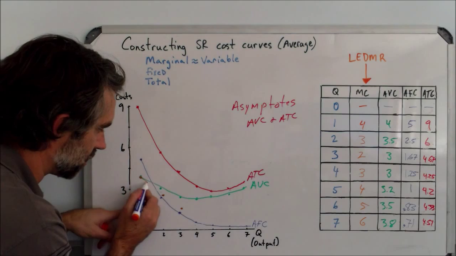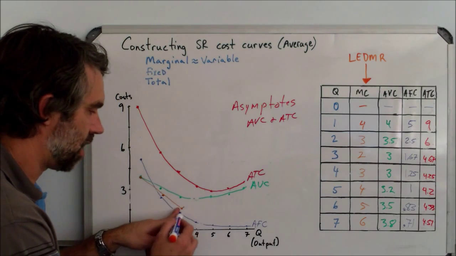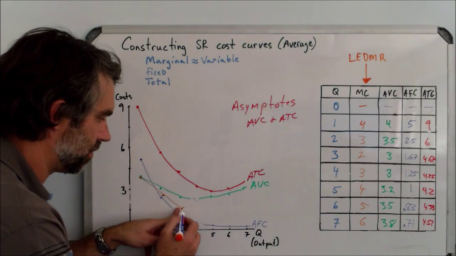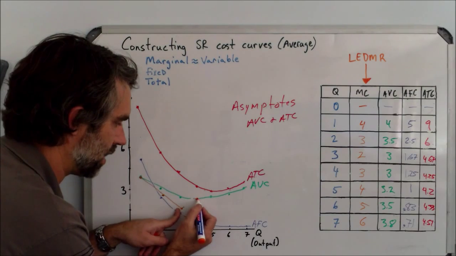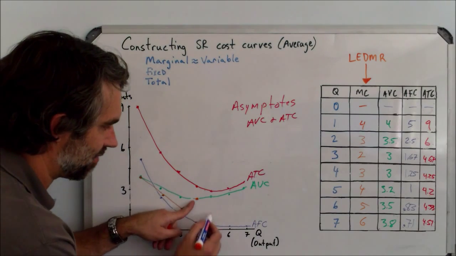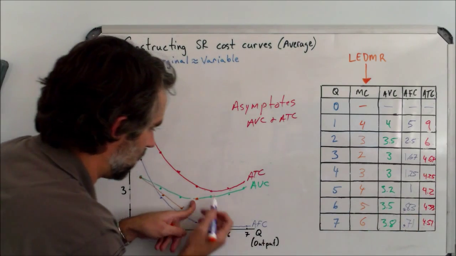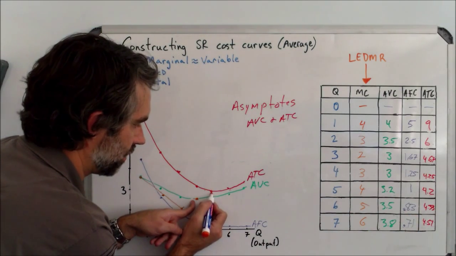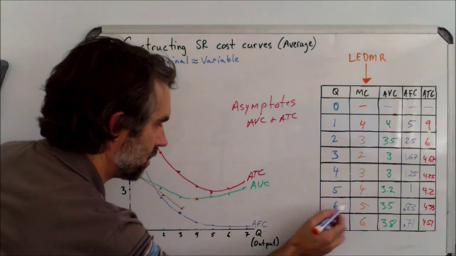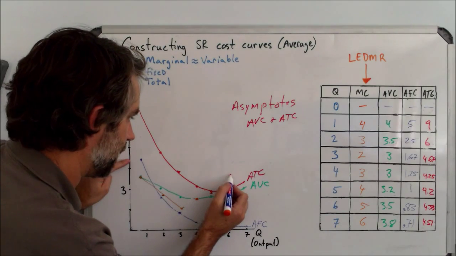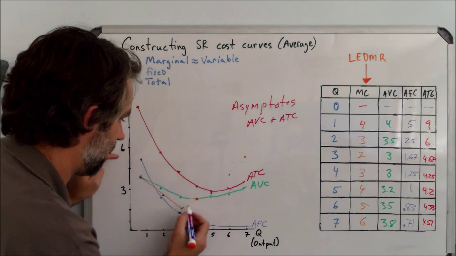From this point, marginal cost is going to start increasing. From the lowest point of marginal cost, we're going to see marginal cost come up, and it's going to come up to 4, which is the same as this point on AVC. At 5, it's going to be 4, which is just slightly lower than that point there. At 6, it's going to be 5, which is all the way up here. And at 7, we said it was 6, which is right there.